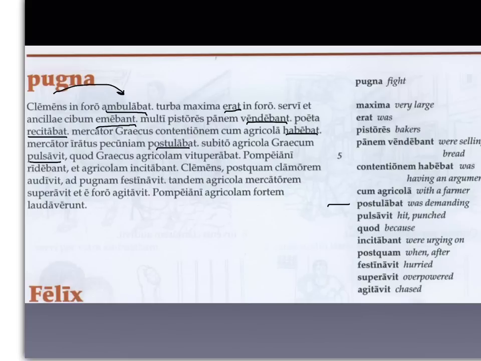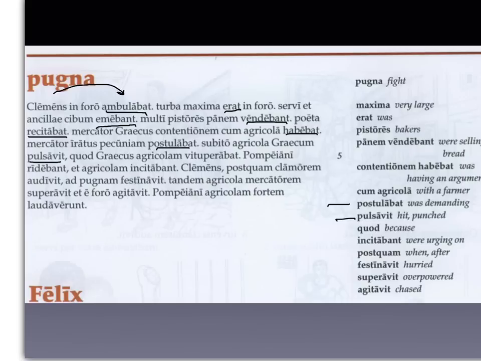Okay, so my subject is agricola. I'm going to jump to my verb, which I already underlined at the beginning, pulsavit. Now that has a V in it, so I know it's just the past tense, ed. If I don't know what it means, I look at the side. Pulsavit means to hit or punch. Wow, this is getting violent. Suddenly, a farmer punched the Greek. And I have to fill in the blank, the Greek merchant. So now the farmer in this argument over money starts hitting the Greek merchant. Let's find out why in the second part.